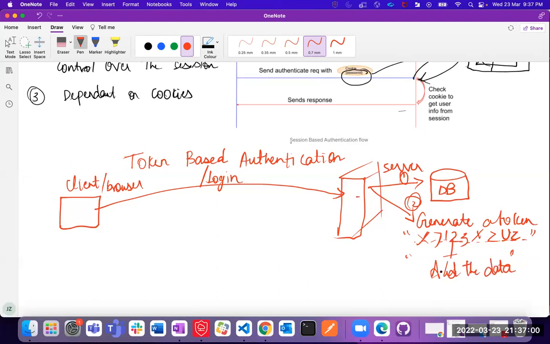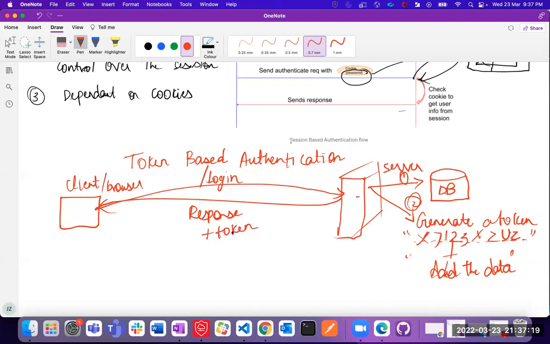Inside the token itself you encode the data, and then send that token in the response. In the response you will have this generated token.